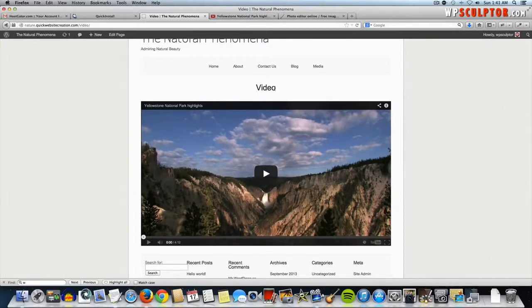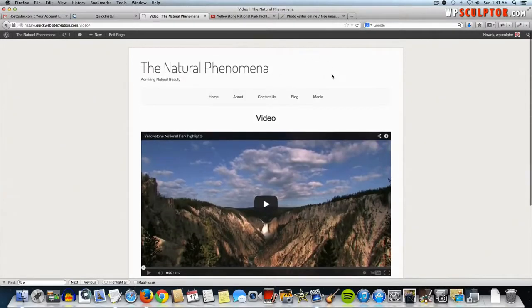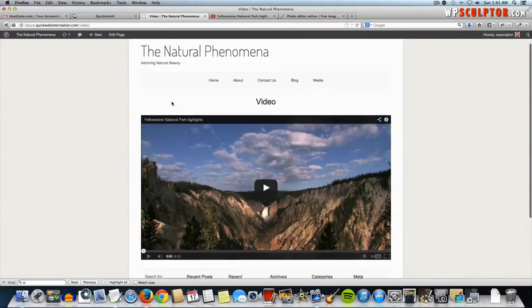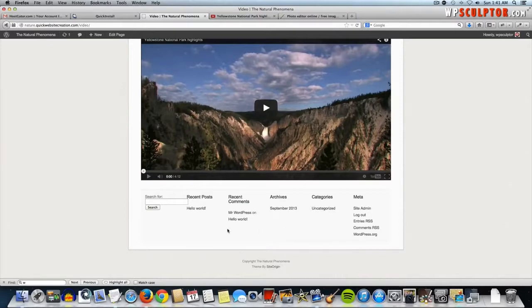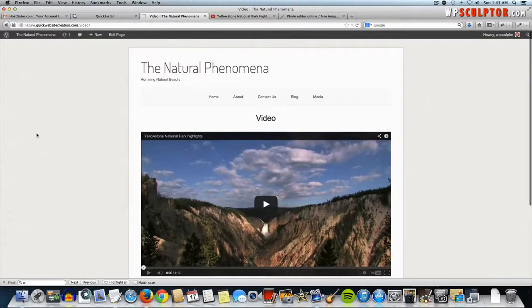Now we're going to get into some of the fun stuff when it comes to creating a website, where we create our logo and choose our color scheme and create our background. Now, one thing that's great about the Origami theme is that you have a white background, and then you have this really light gray for the navigation menu, and then that same light gray for the footer area, and that makes it really easy to find a compatible color scheme.